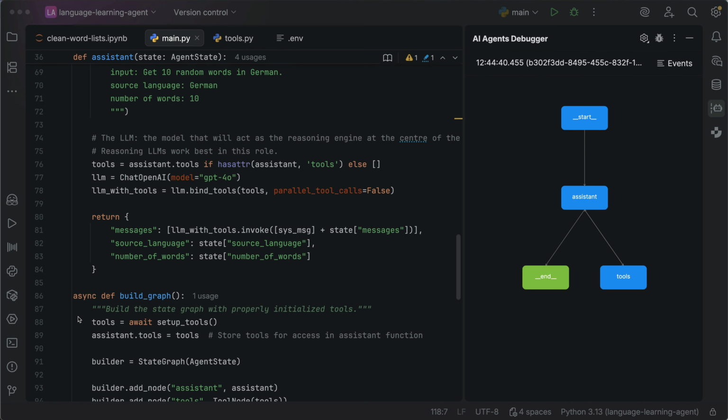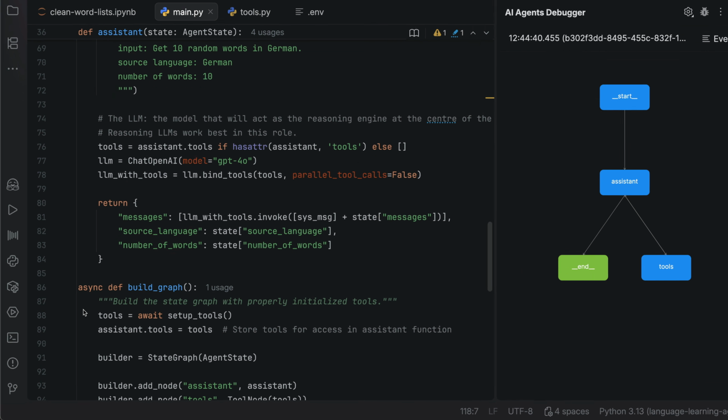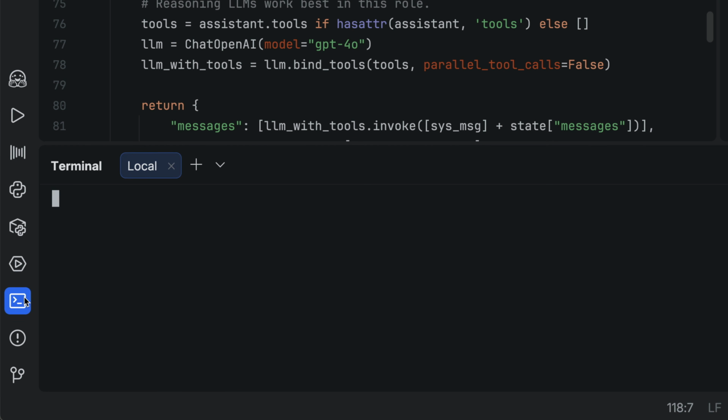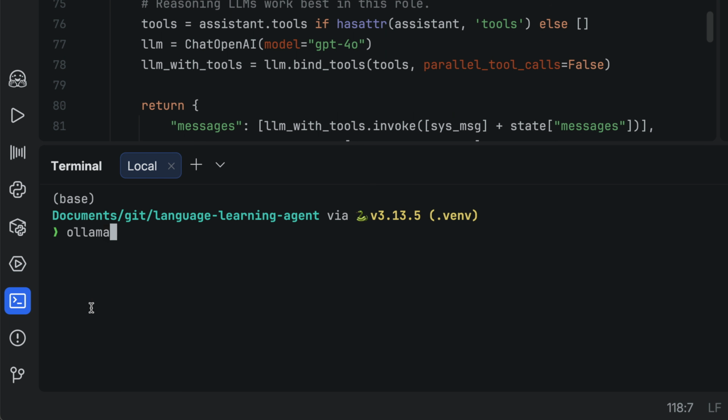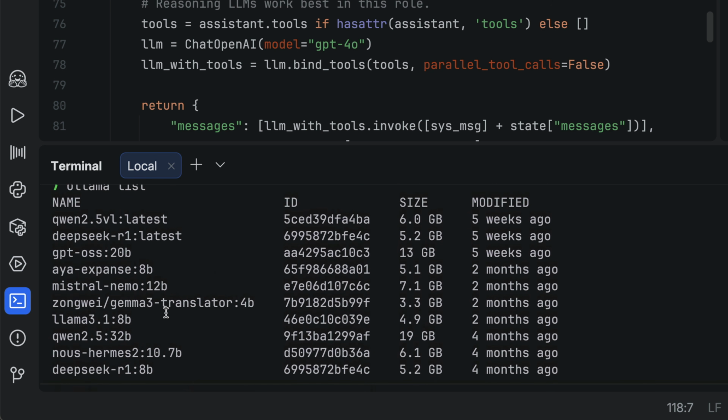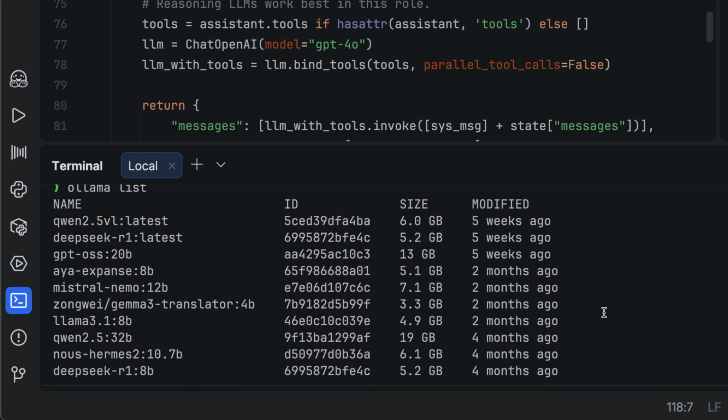So let's now start getting hands-on with Ollama. So we're going to go back to PyCharm and we're going to open a new terminal window. And the first thing I want to show you is all of the models that I already have installed. So we just type in the command ollama list, and that's going to display all of those models for us. And this offers us a very convenient way of seeing which models we've already got installed.